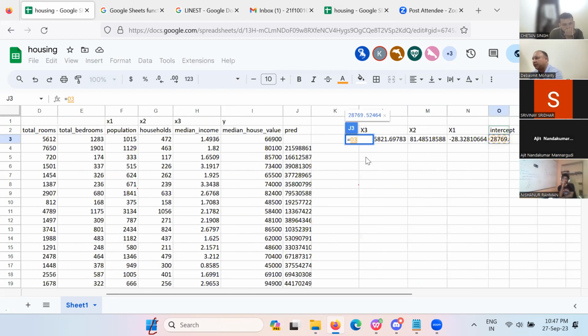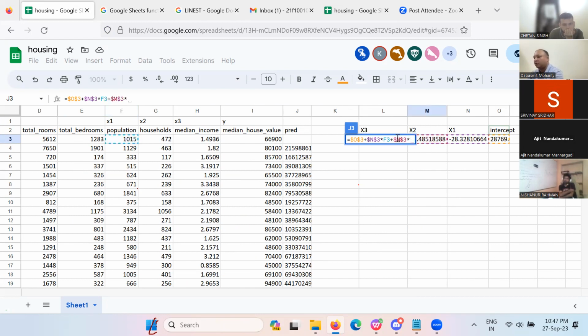First, I have to do intercept, and it is going to be constant. So I put F4 here. Then I have to use the slope for X1. Slope is constant, so I put a dollar times X1. X1 is this one, right? Plus the slope for X2. So I'll put a dollar because I don't want to change it.